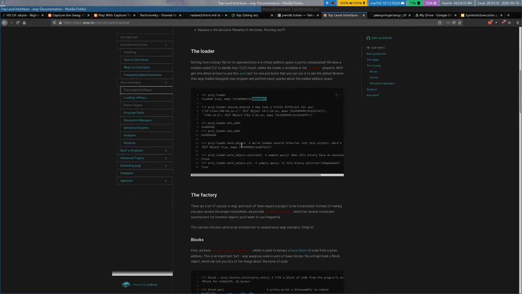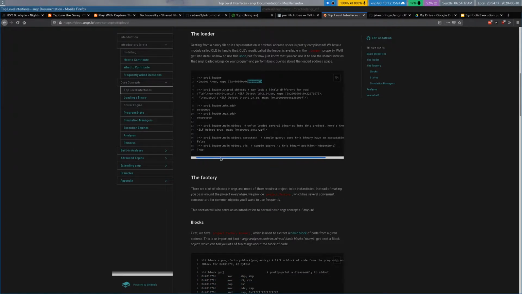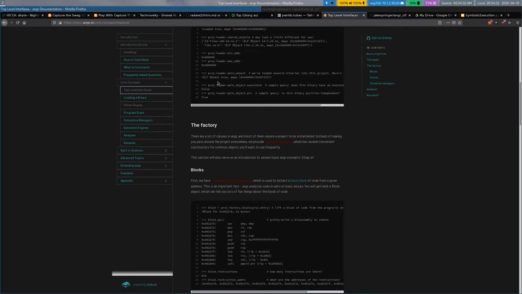I don't know what I would be checking it against other than loading it up in GDB and seeing what it says the virtual memory map is. And we can check certain things that we could also see with pwn checksec, but if we are writing Python code around this and we're using just angr, then it's nice to have those available through angr's interface, of course.